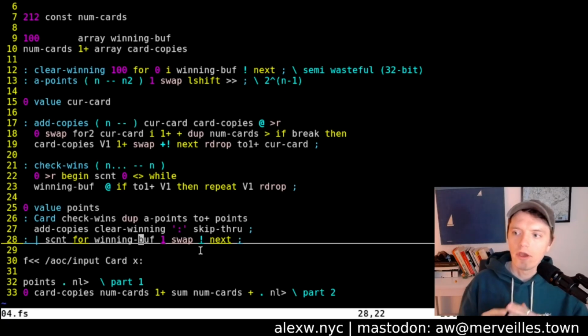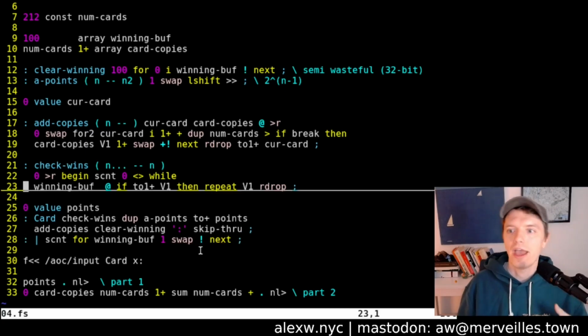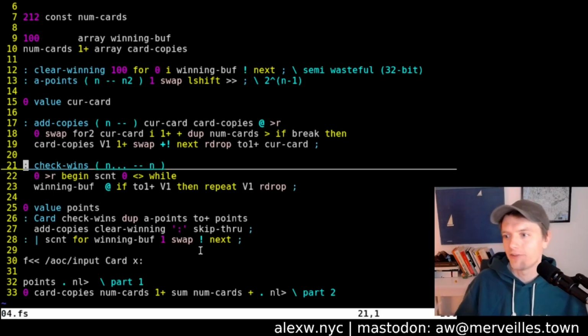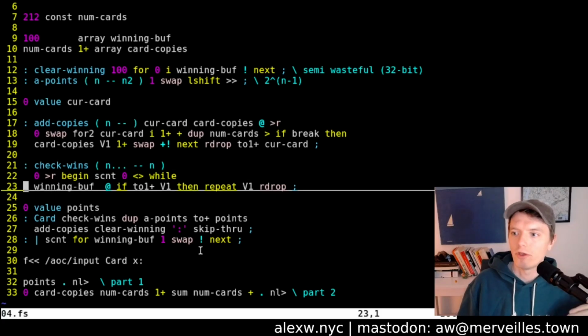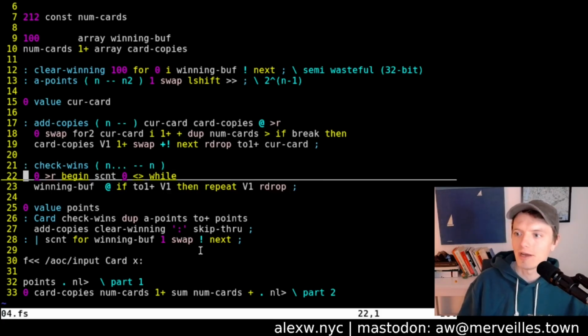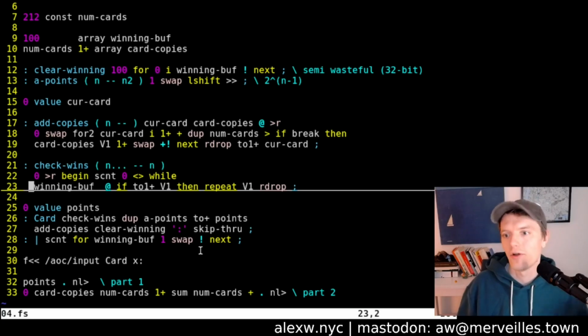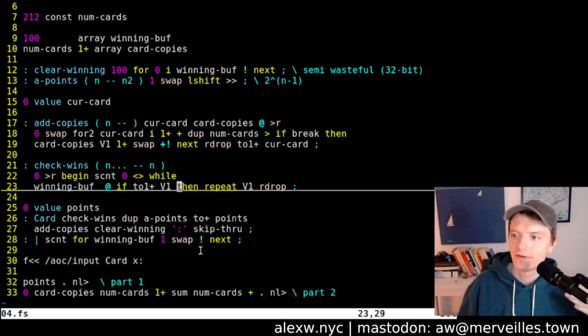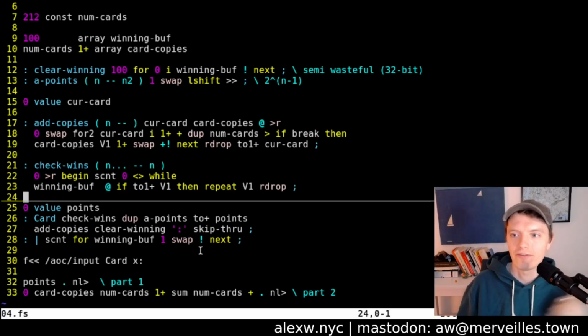So essentially, we create an array that has 100 elements, and each element in that array is a Boolean flag that we set to 1 if that number was a winning number. So the pipe will set the buffer that has all the winning numbers, and then check-wins will check each number to see if, when you index the array according to that number, is it a 1? If so, add to the result and add to the number of wins.